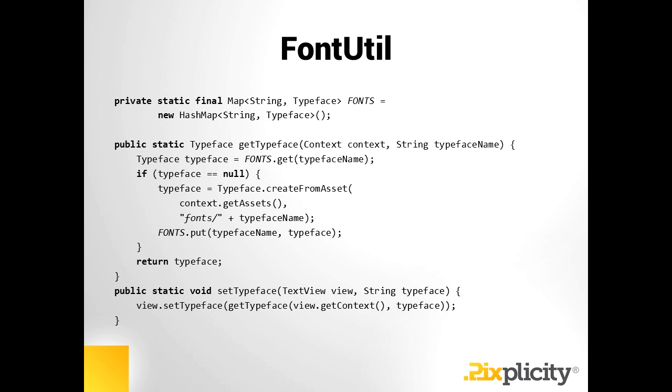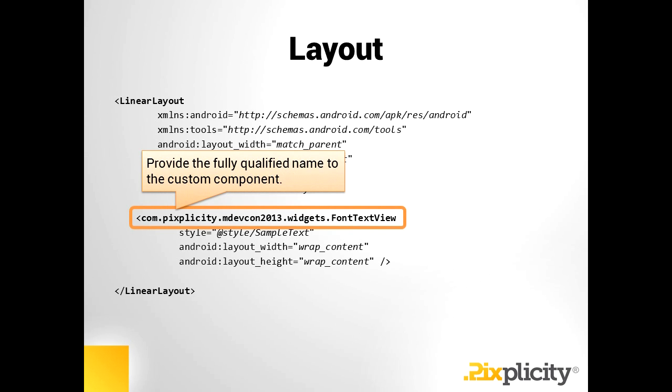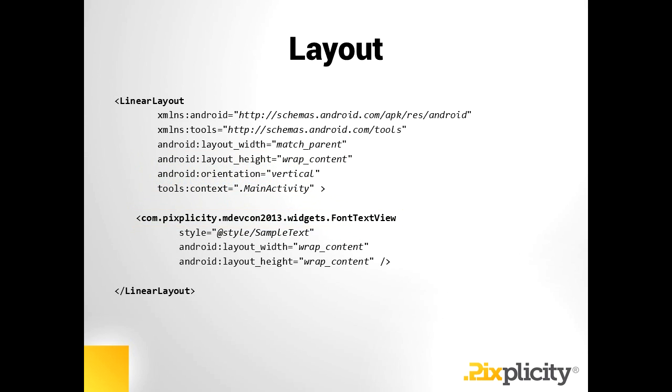And the last step is actually doing the magic of putting in the typeface. Nothing really too special. The set typeface just belongs to the text view, and you just provide a typeface, and it just works. Okay, that concludes the code part of it. Now all we have to do is get our view in there. Where you would normally just have a text view, you now provide font text view, except make sure that you provide the fully qualified name for it, because otherwise Android, of course, doesn't know where it's supposed to be looking for it. And that's pretty much it.